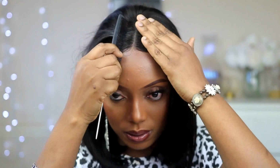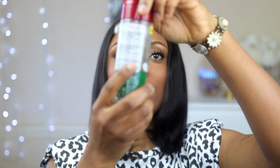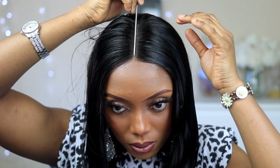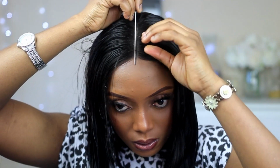After 5 minutes, I'm going to take out the scarf. This is totally optional. You don't have to do the bold hold because it's a lace closure wig, but I just decided to do it for this video. And also you can lay your baby hairs if you want, but I'm not doing it for this video as well. So right here I'm gonna go ahead and apply my heat protectant oil. And then I'm gonna tweeze out the pattern, and then I'll apply my concealer to give it a more natural look.